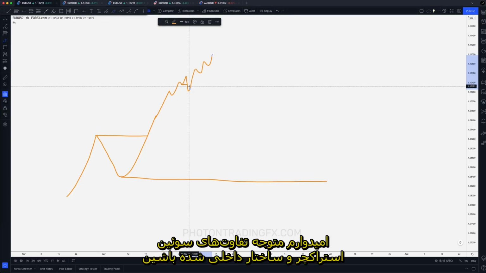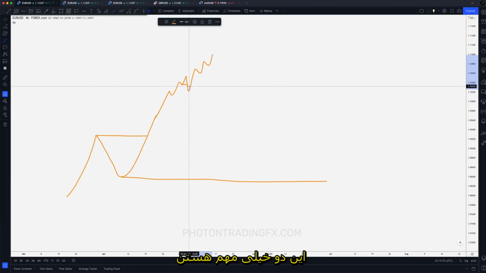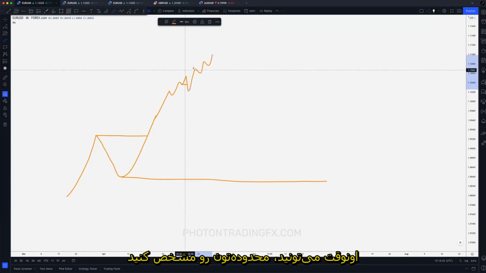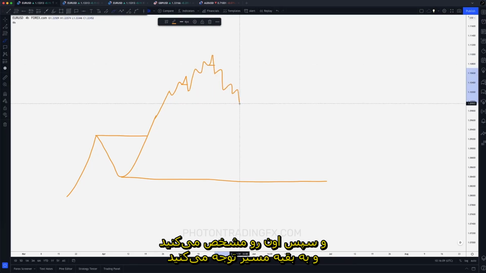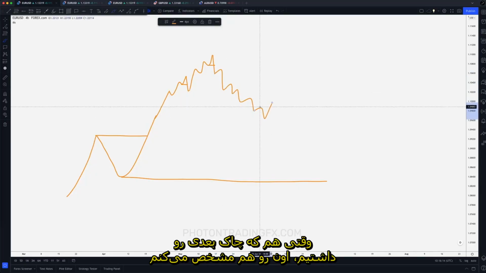So hopefully you're beginning to understand the difference between swing and internal structure. Swing structure and internal structure are really the two main things in terms of market structure that I pay attention to. They're the two most important things. If you can always identify where your swing high is and where your current swing low is, then you can draw out the swing range you're within, and then all I'm looking for is that first internal change of character, and I will label that. I'm not drawing on all of these breaks of the internal lows because they're not relevant to me, and then once we get that next change of character, I'll label that as well, okay?